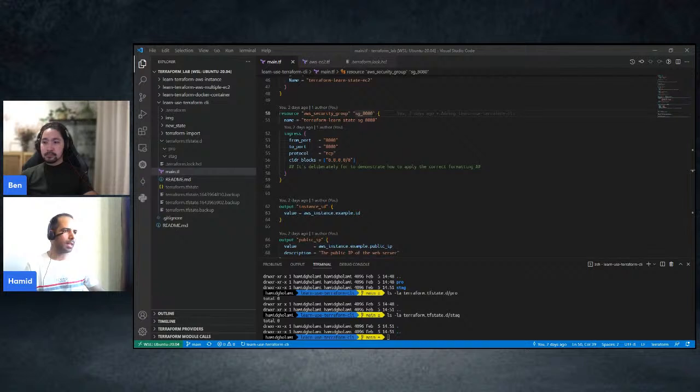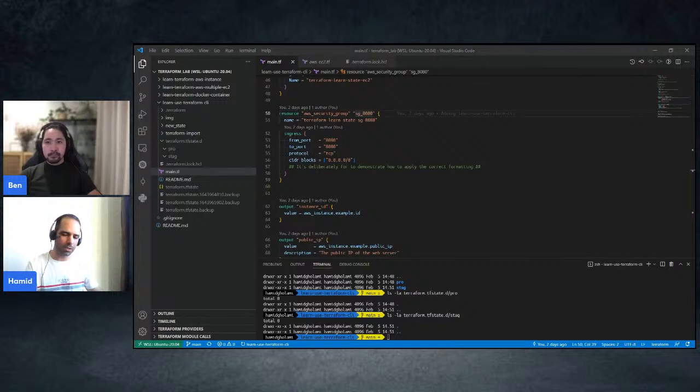We know Terraform stores state about our infrastructure and configuration, and it's used by Terraform for keeping track of metadata and improving performance for large-scale infrastructure.